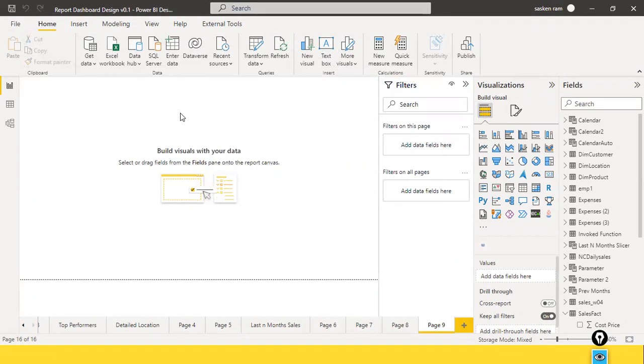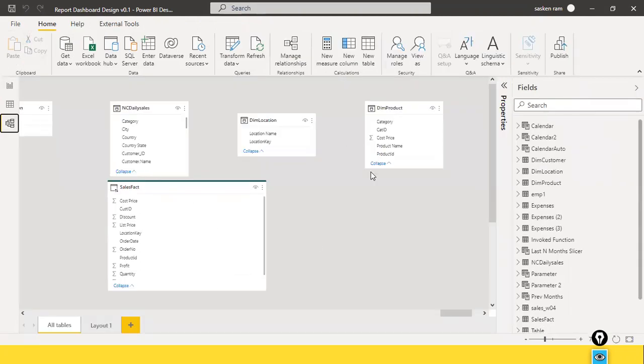And also we discussed the import connectivity mode and direct connectivity mode. In the case of direct connectivity mode, it was not importing the data locally. Instead, it imports only the metadata, the table name and the column names, plus the relationship related information. That I will explain later.